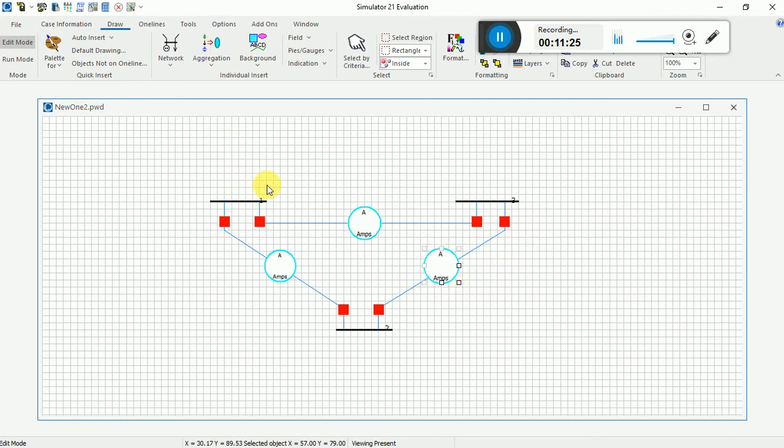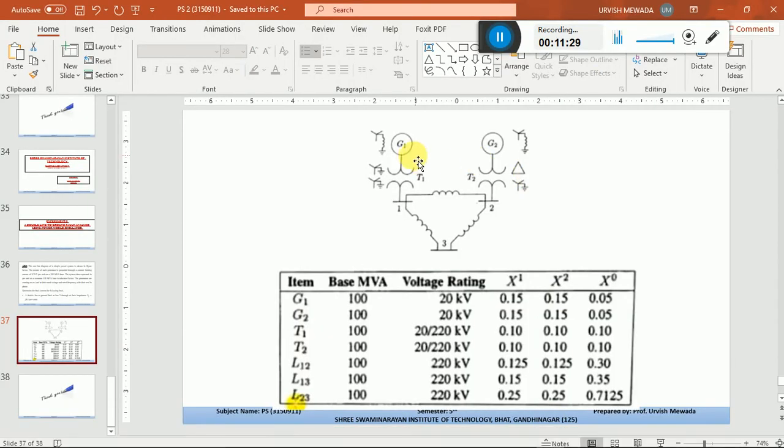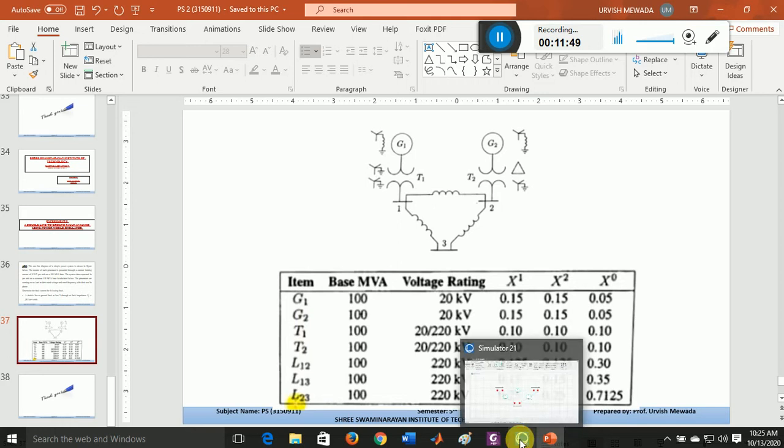Now here we are going to connect the transformer and generator. So for connecting generator 1 and generator 2, we again require a bus bar. So again we are putting 2 bus bars over here before the generators, and then afterwards we will connect the transformers T1, T2, generator 1 and generator 2. So let us start with the bus bar again.